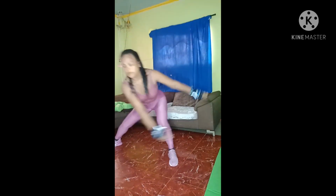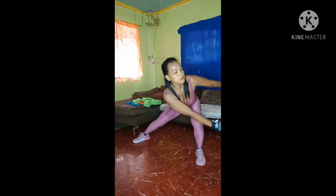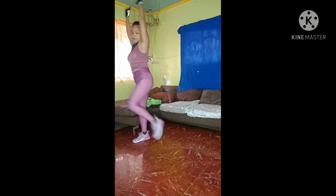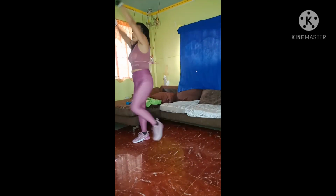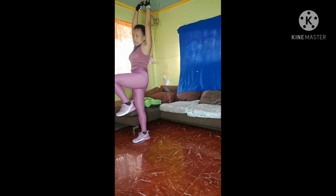Come on. Chest up. Ass back. 5 more. Chest up. Push your butt. This is it. You only have to do 1 set. 1 more time. Nice. Good job.